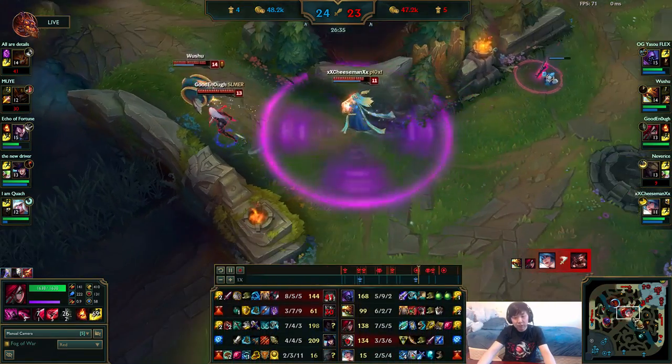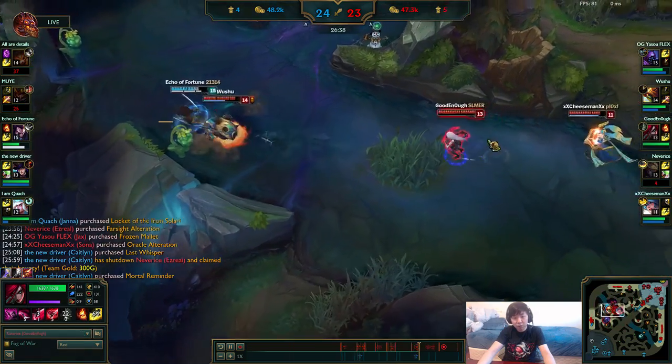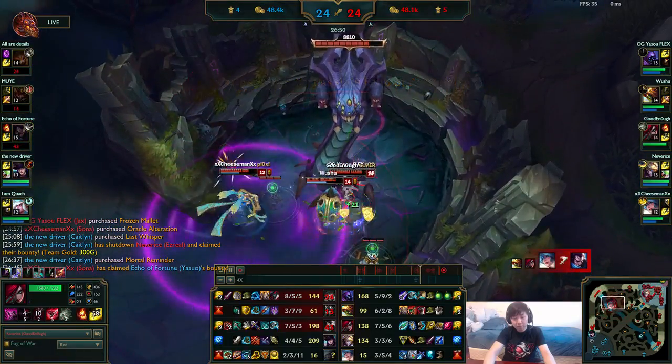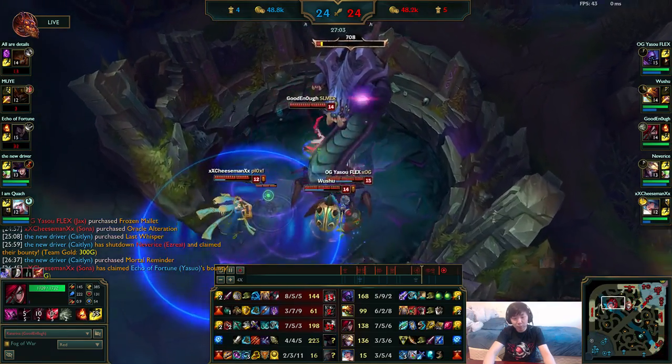Okay, so now that Jarvan and Nara are down, you guys can definitely Baron. Yeah. And they just recalled away from it. Ooh, kill that. Yasuo. And Baron. Good job. Jax is applying a lot of good pressure top lane, and that's what you guys should be playing around.